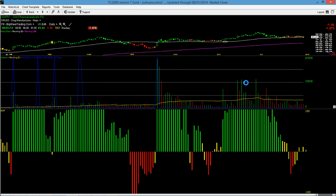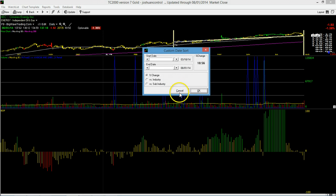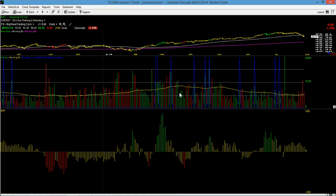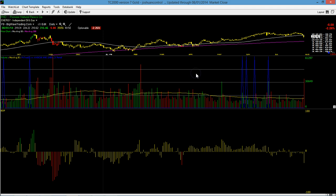The sells we have tonight: GWPH by proxy is under a sell signal — the stock is closing below its 50-day moving average for the first time since we went long. That is a 25% sell. XCC is a 50% sell, not a 100% or 75% sell because of the big intraday reversal and because we still have strong gains in this stock since we went long. IMO is a full sell — confirmation sell below the 50-day moving average on another above-average volume day; this one appears to be completely rolling over, so we're going to lock in the rest of our gains. And then PXD — since our long signal we only have a 3% gain and I don't want to see this turn into a loss, so that is a full sell.